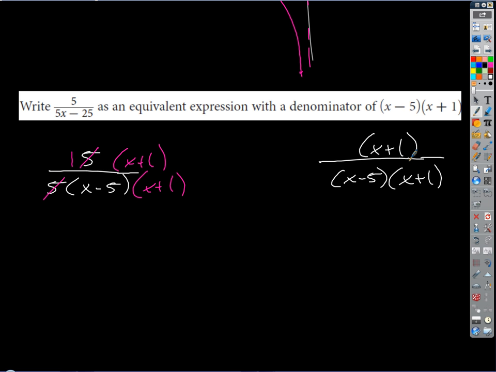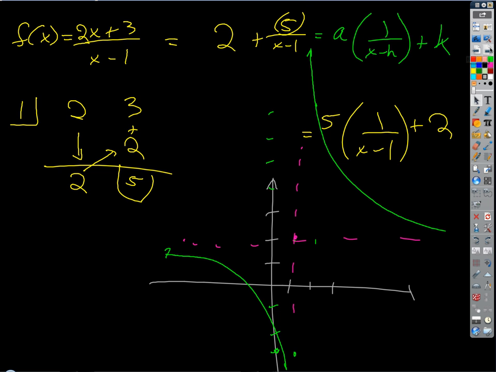How could you check that they're equivalent? Let's say you were doing this on an SAT test. How could you just check your work real quick and verify that this expression is equivalent to that one? You could set them equal to each other and solve, and you better get something like 5 equals 5 or 0 equals 0, right? But there's maybe an easier way. Just a trick. Plug something into x. Yeah, plug in a random x value, and if they're equivalent, what should they obviously do? Give you back the same value, yeah. Okay. All right, good.